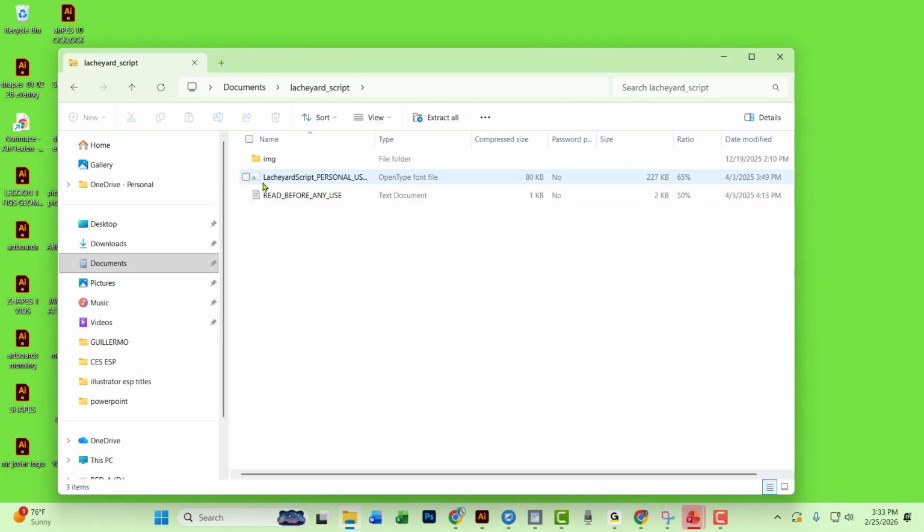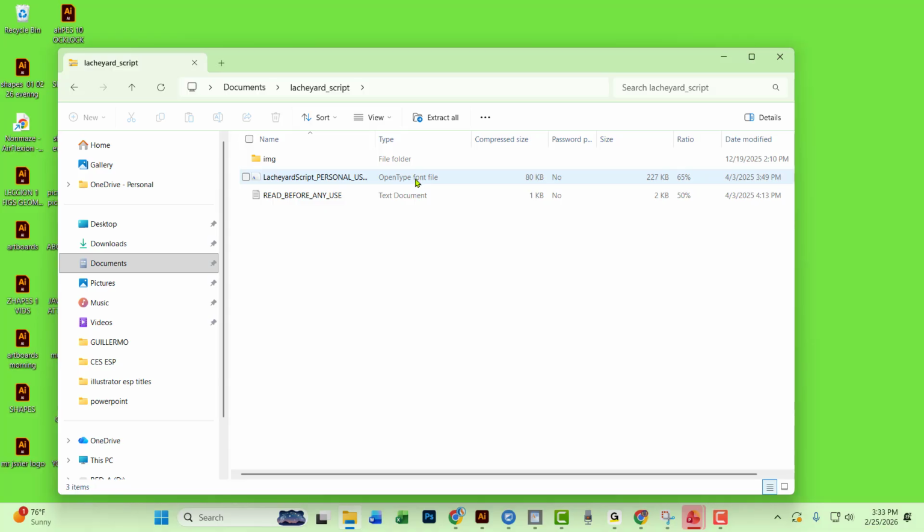And the type of file is called TTF. TTF, True Type Font. That's what it's called, TTF. So that's what you should be looking for: the little A in the icon and the type of file TTF, True Type Font.